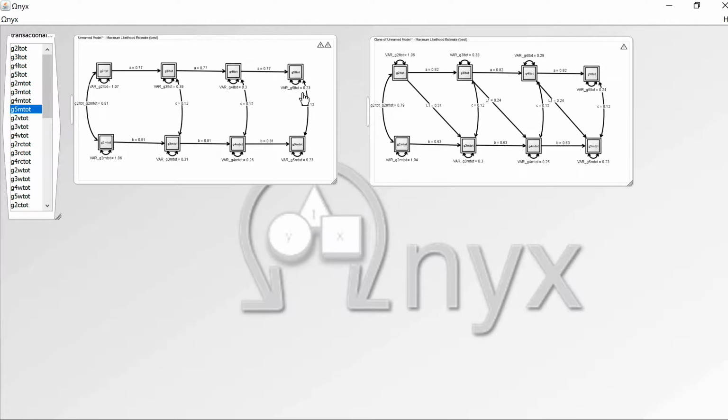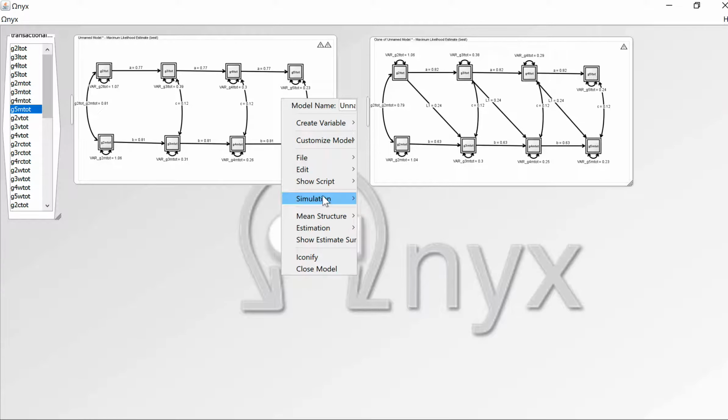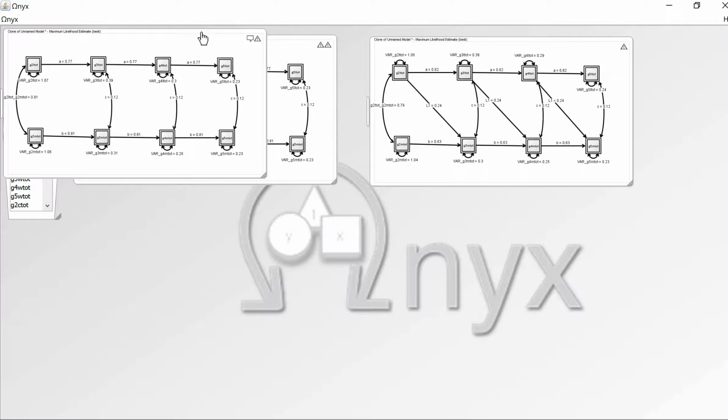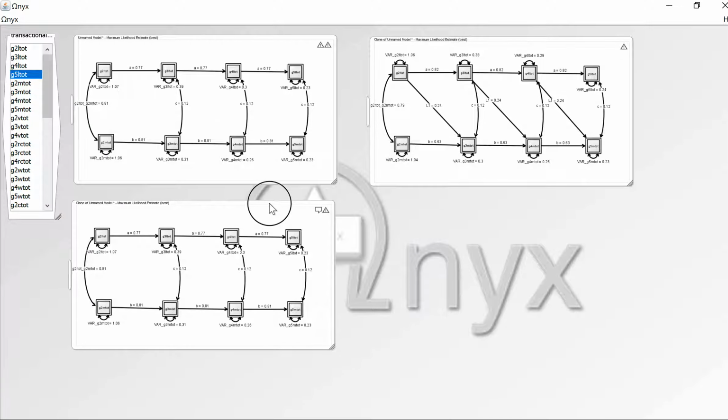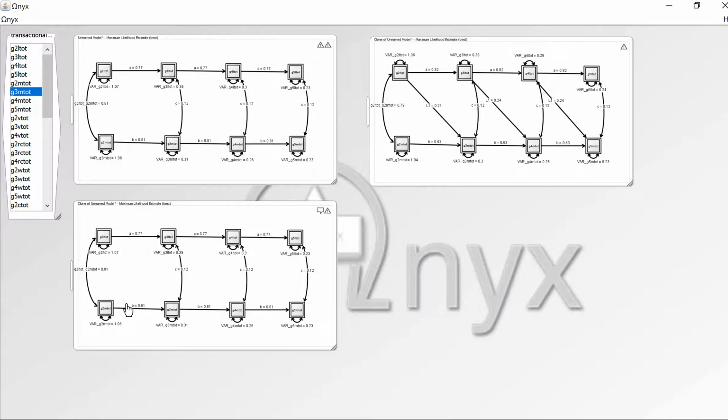Okay. Now what I'm going to do is clone this model again. And we're actually going to test paths going the other direction.